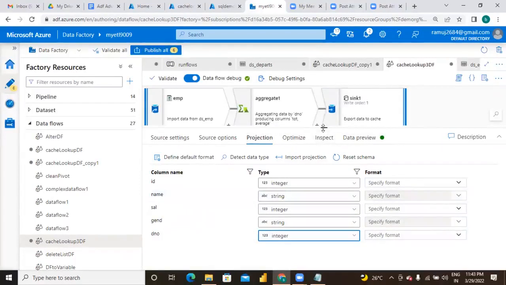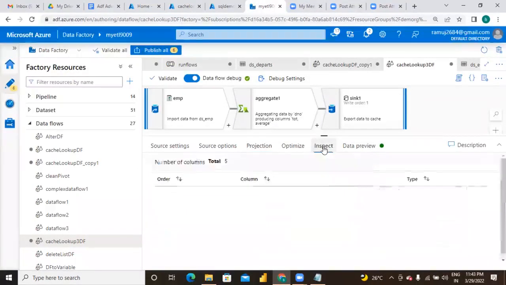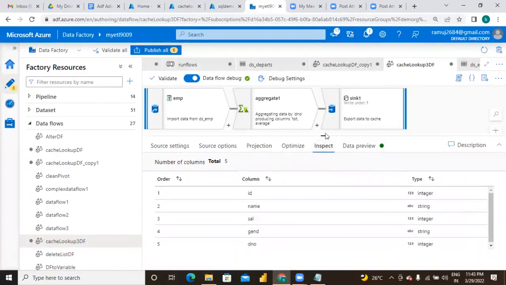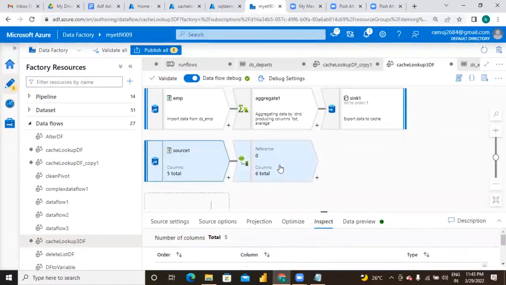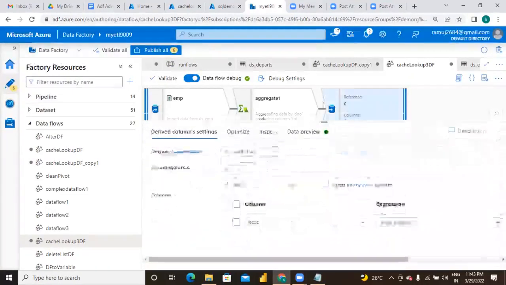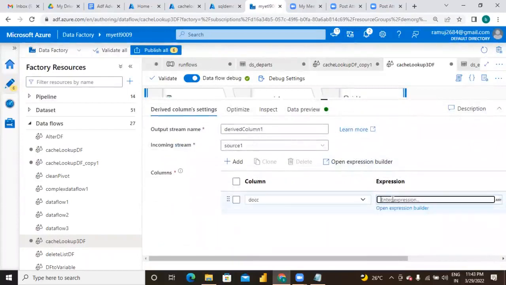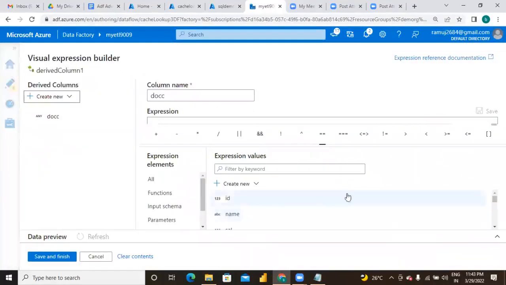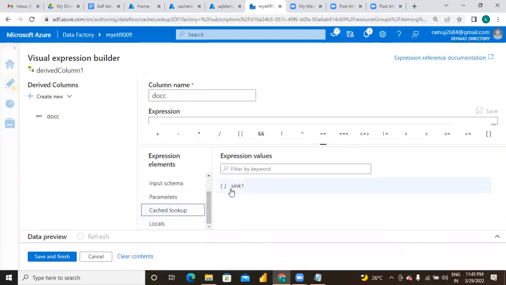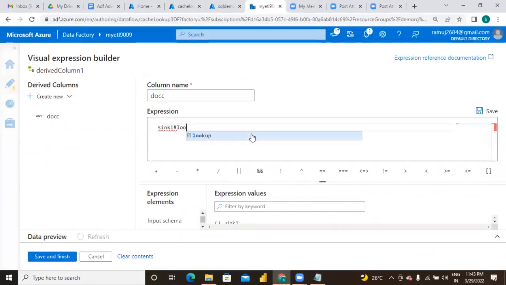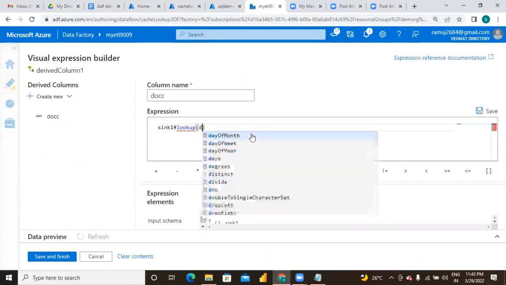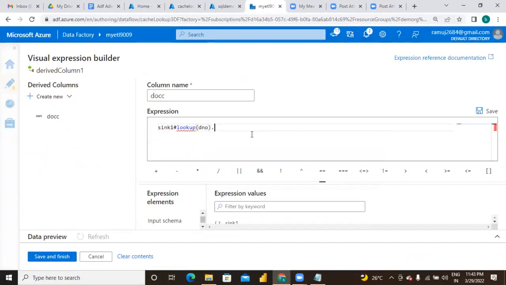Okay. Now types changed in derived column. Now we go and give that expression. Cached lookup, sink, under sink, lookup function. Under this, the argument you are passing is department number as key, dot total.